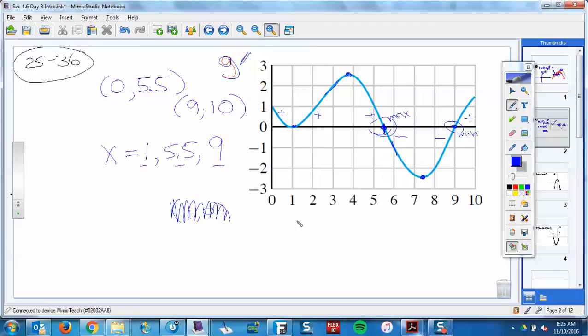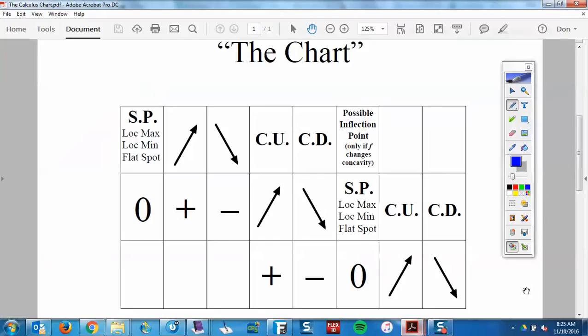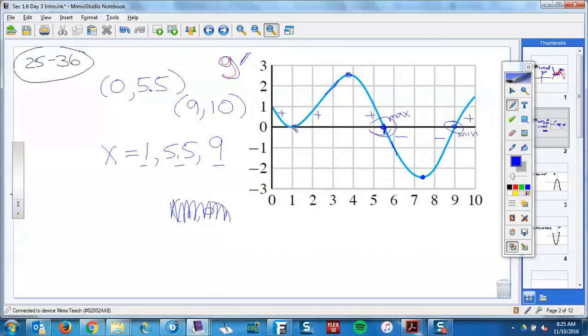So we went through just about every chart thing in this problem. G prime is changing from increasing to decreasing at that max. So this is that switching columns thing we talked about. Therefore, G is changing concavity, so you've got inflection points at those 2 points. Now you also have one back here too, but they didn't mention that there would be an inflection. That's a flat spot, but it's going to be an inflection point too.